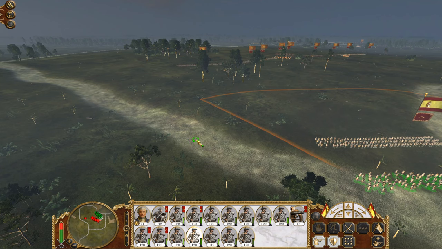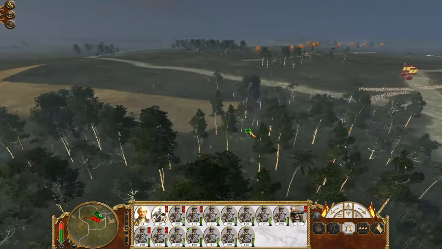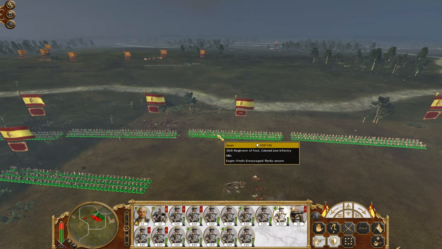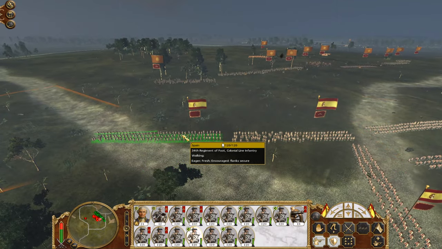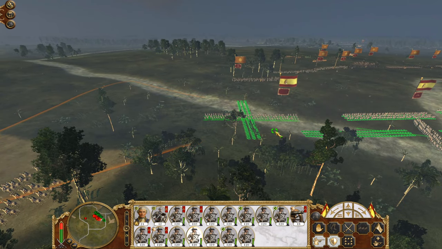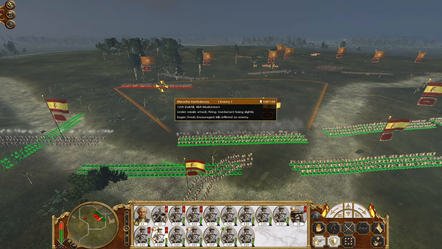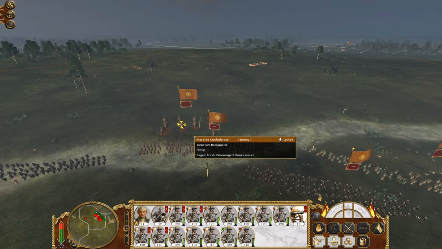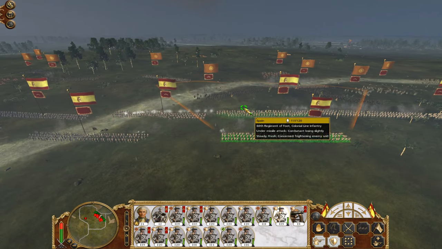Probably gonna have to spread out to get these musketeers. We're probably gonna have to go around them. Let's bring the cavalry over here. Alright, they're coming in. Shoot at them. Shoot at them. Where are you going? Go ahead and have them shoot too.